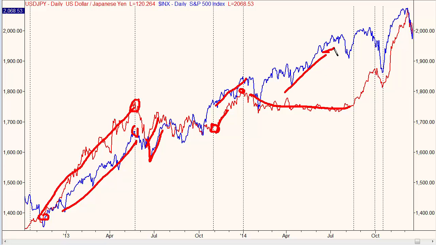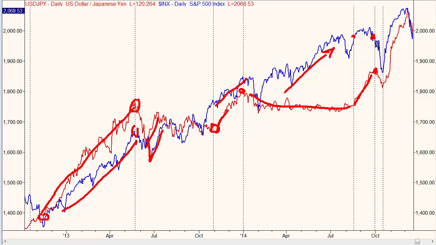That doesn't prevent stocks from moving higher. And here's an area where the relationship, I think, starts to break down a little. And you've got yen moving higher. And from this point to the peak in the yen, really stocks go flat. And maybe that was a little bit of a warning sign where you get a nice strong move in the yen and no real move in the stocks.